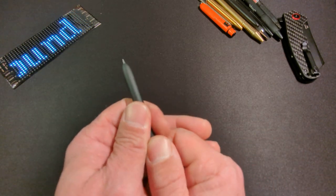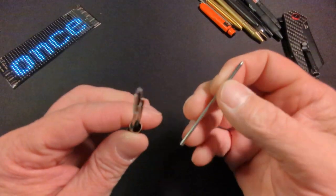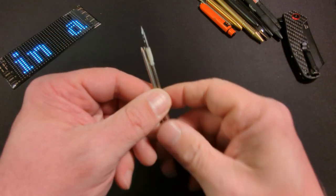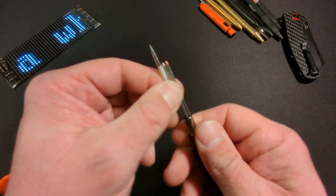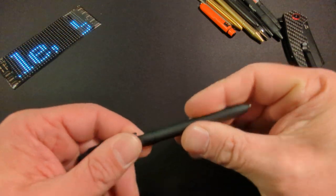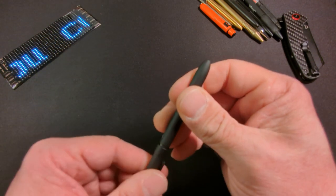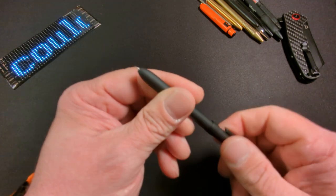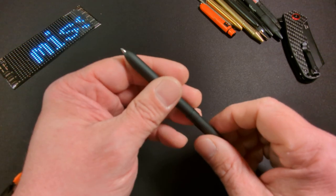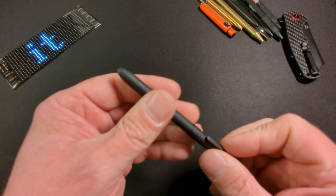The fact that you can get refills for inexpensive is great. I'm going to see if I can find some gel D1 refills for this — if you know of any, please let me know in the comments. To put the refills in, you just pull off the end, pull it out, then you put the new one in and push it down nice and firm. That's all it takes to refill this. Sometimes if you don't get it seated just right, it can bind up at the tip, but it seems like I got it right.